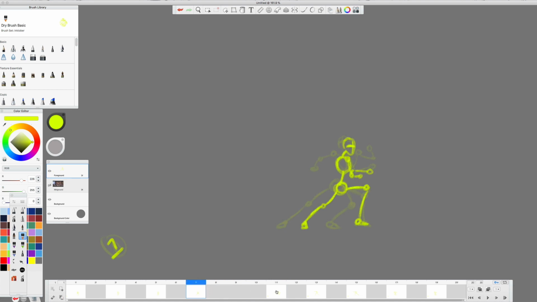Okay, so we need an in-between between 7 and 11, between the breakdown and the key, and you can see how his body, here let me turn off ghosting, you can see it better. His body is making a pretty big turn there. And we want to go halfway in between, so turn on ghosting. Let's see here. So his chest is just starting to turn around maybe, so we can say that it's like this. And maybe the shoulder's just starting to come around.